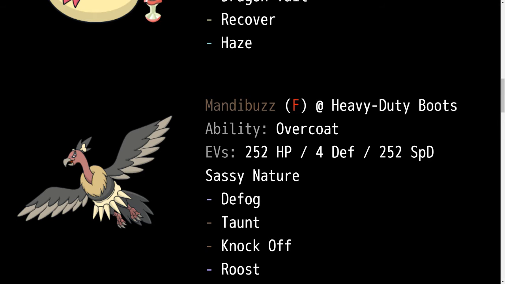That's the main reason I opted for Overcoat. Obviously, it also stops the spore-like moves, but mainly it was just to stop sleep. EVs are 252 into HP, 4 into Defense, 252 into Special Defense. It's just a bulky Mandibuzz. It has Defog, Taunt, Knock Off, and Roost, which once again, is just a standard Mandibuzz set.